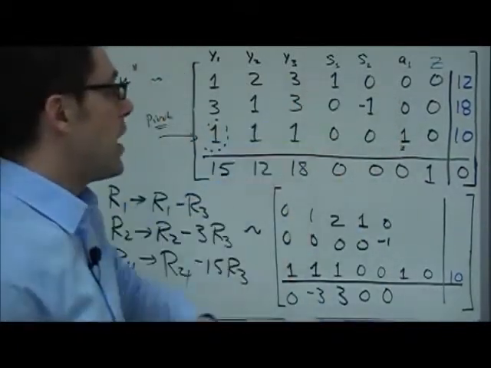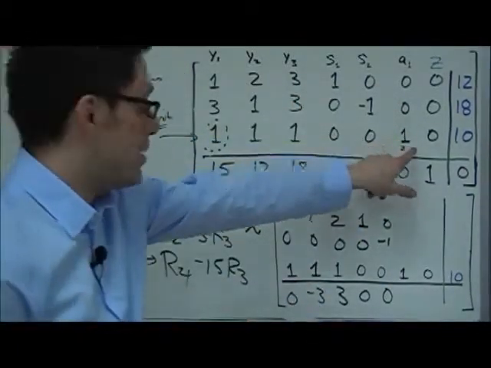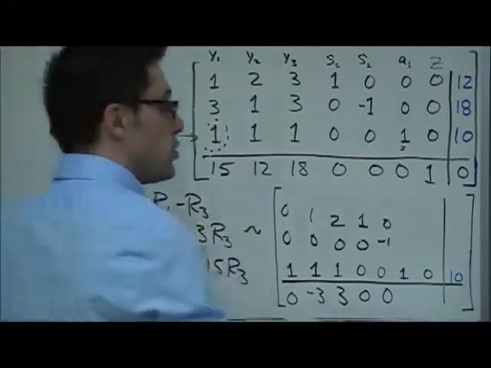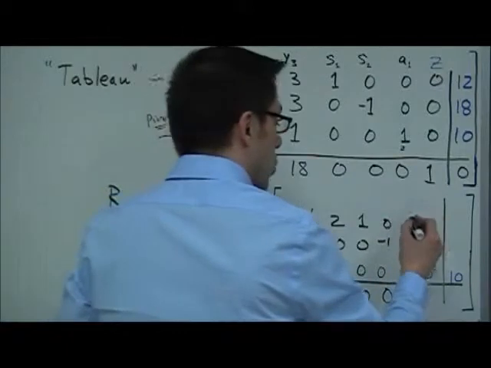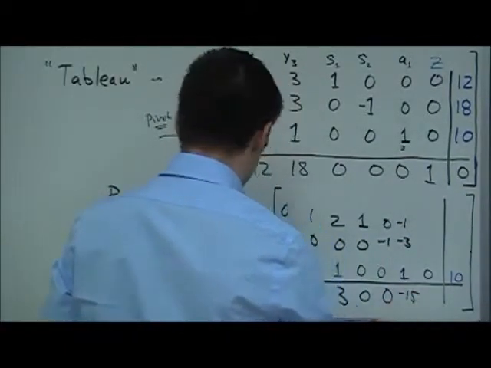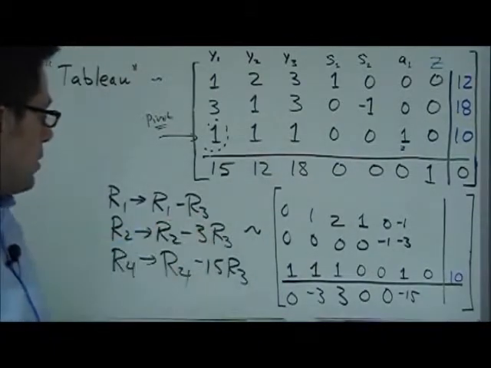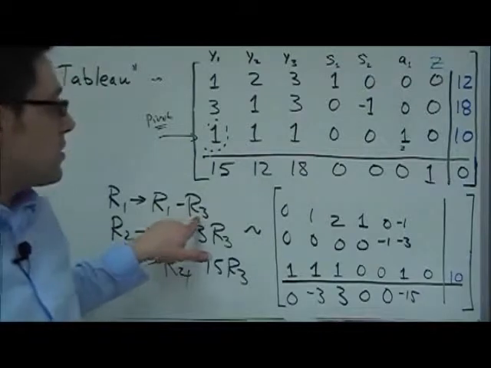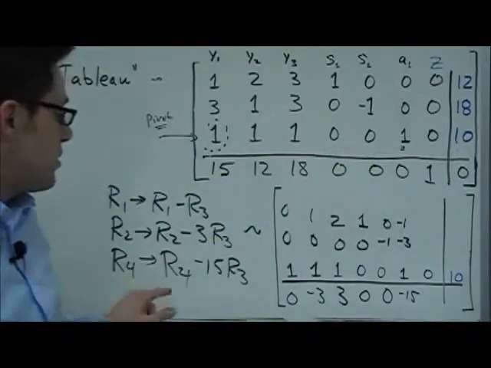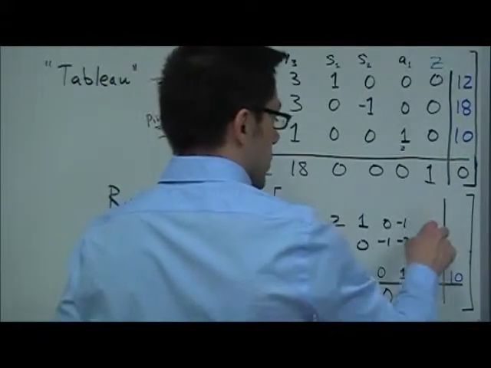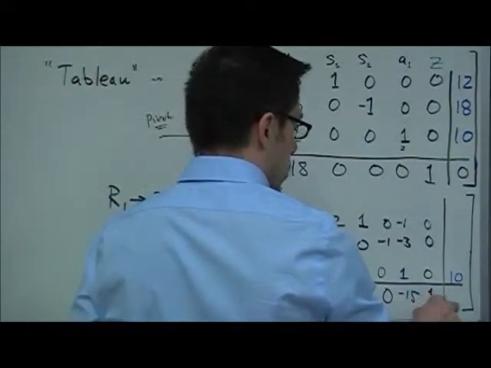Here it's just going to be exactly what the 1 is there because I've just got a 1 for all these R3s. So I should get a negative 1, a negative 3, and finally a negative 15, right? Okay? And because, of course, it's 0 minus the 1, 0 minus the 3, 0 minus the 15. And finally, this one should be the same as well because I have a 0 here. So 0, 0, and a 1.